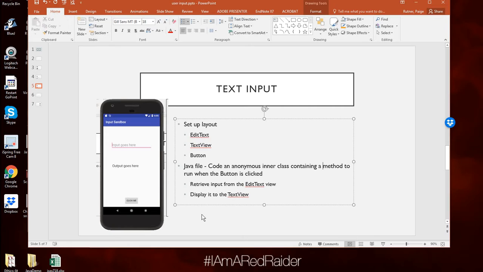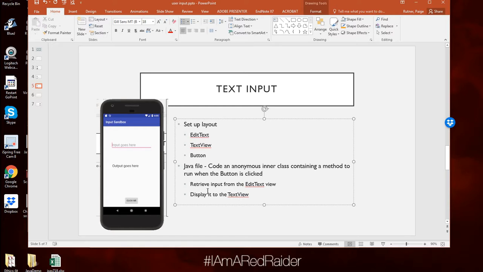In this one, what we are going to look at is the same basic simple text input layout that we've been working with in some other videos, but we're going to do something a little bit differently here. We're going to see how we can code what is called an anonymous inner class to handle what we want the program to do when this click me button is clicked, when the user interacts with that button.